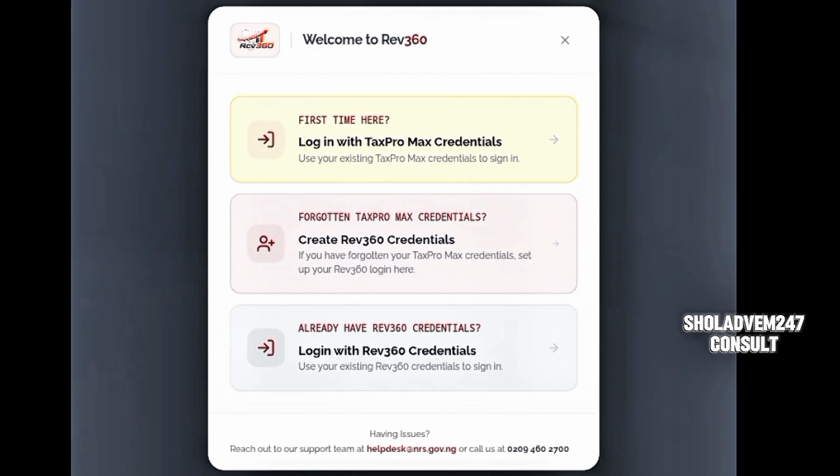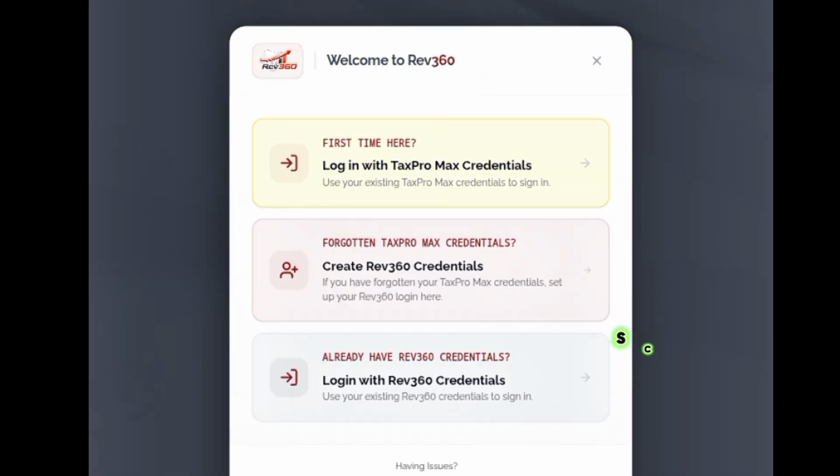That is for new companies that just registered on the Rev360. So if you want to use this first box that pops up for you, it will not go. I hope you are getting me. So let's try it and see what I'm saying. Now let me show you how you are trying to log in and it's not giving you the expected results, and how you are expected to log in for you to get your expected result of logging in successfully. At the end of the video, you'll be able to log in with your TaxProMax details easily without any stress.